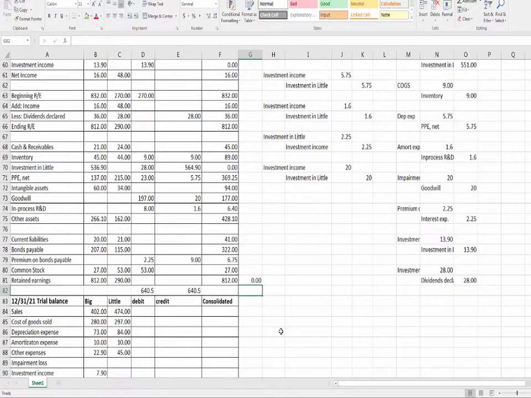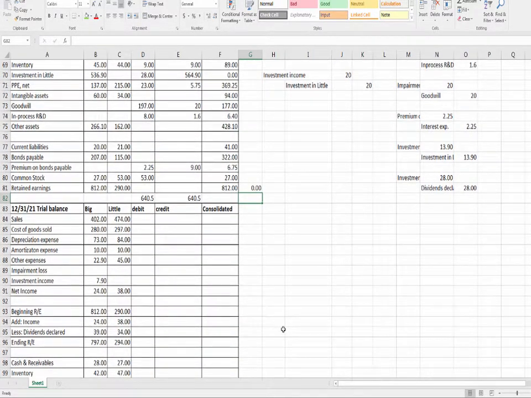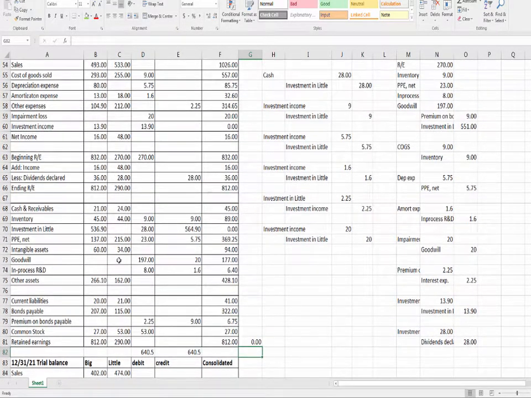Okay, for 2021, it's going to be the exact same drill. One thing I noticed a couple people had a little bit of trouble with was this idea of carrying amounts forward. In 2020, we created 197 of goodwill, we got rid of 20, so we had $177 of goodwill on the 2020 balance sheet. That's the amount we're going to start with in 2021. We don't go back to 197.